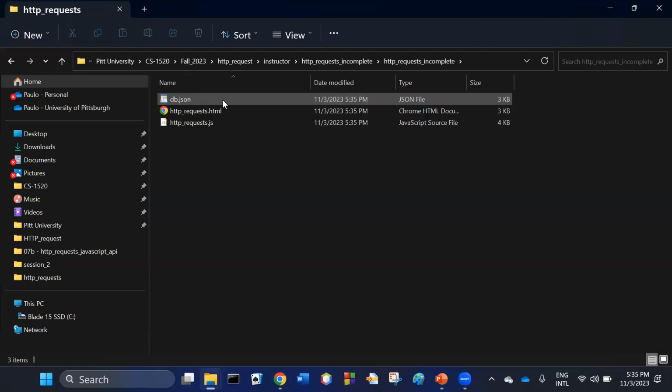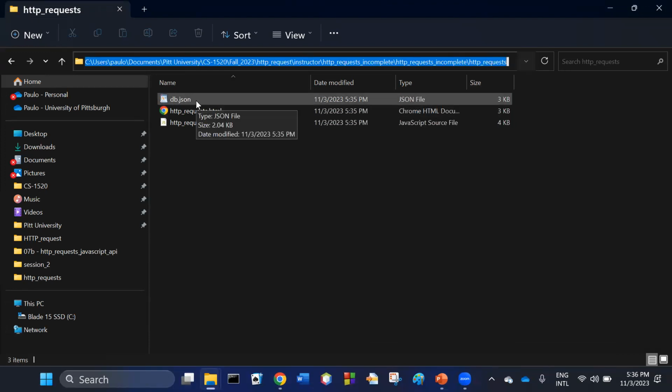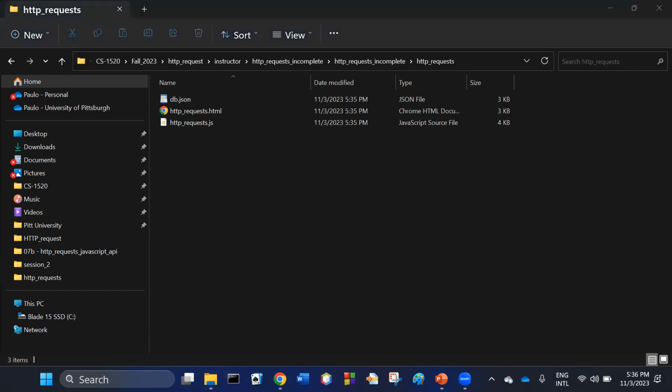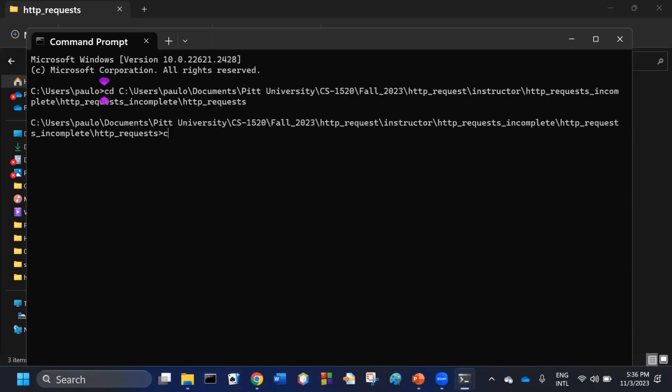And if you keep going down the tree here, that's what you have as a project. So I'm not only giving you the JSON database, the original one, but I'm also giving the skeleton of the project that we are going to do as a hands-on. So select the path. In my case, I'm going to run VS Code from that directory. So I'm going to change to that directory, and then I'm going to say code. Take a minute.